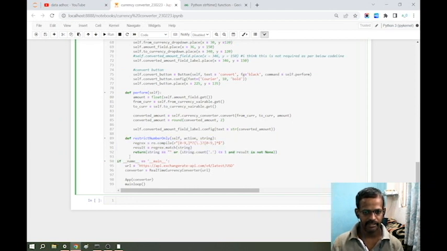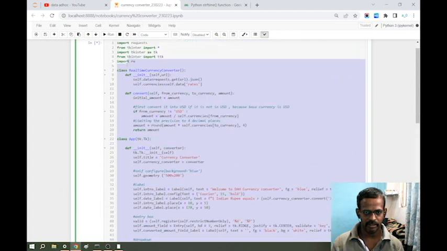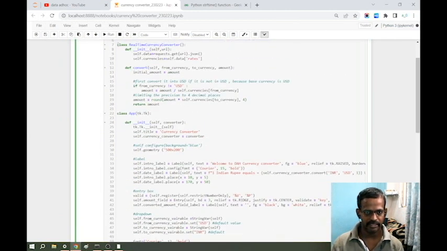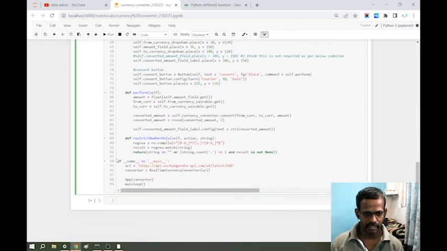Okay, then after this, all the creating class with different definitions, like this class real-time currency converter, and class for app, we will now move to the last part where the main, with URL we need to enter, so that in the actual class it will be selected. So let's check this URL, what exactly it contains.